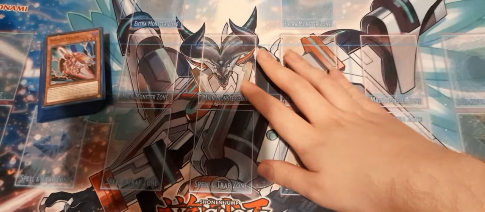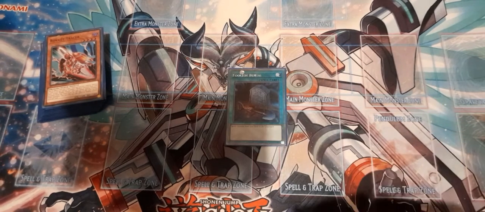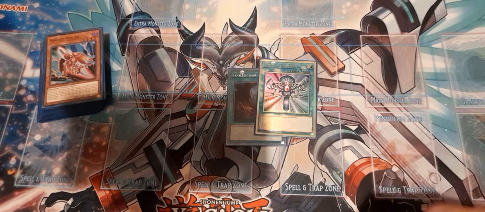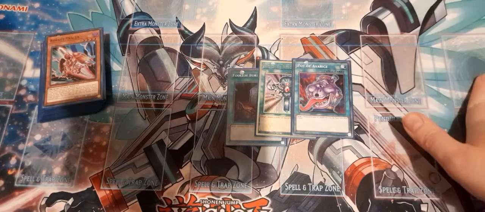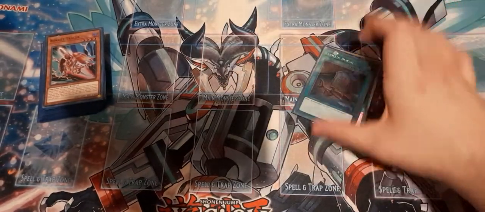Oh, there we go. Next, Foolish Burial, just again to dump dragons. Monster Reborn, to get a dragon from the grave to up the Dragon Link plays, also to steal an opponent's graveyard monster to mess them up. And Pot of Avarice, because there is a ton in the graveyard by the time you're done with even your first turn if you pull off the combo.